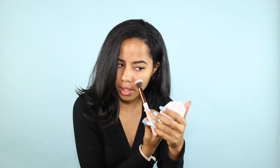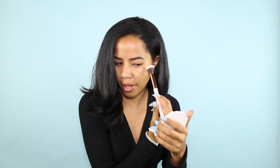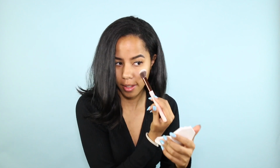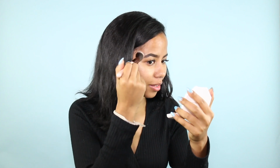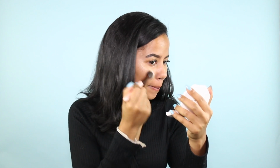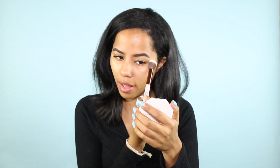Oh wow, that looks like a very nice highlighter. It's very subtle when you first apply it onto your face. I really hope you guys can see it on the camera, and I really hope you guys can't see my pimples right now because I did not feel like covering them up today. So this is like a champagne color, and it has gold glitters in it, and it looks very natural still, even though I kind of built it up a little bit. But you can build it up even more if you want to shine like a sun or a sun goddess.